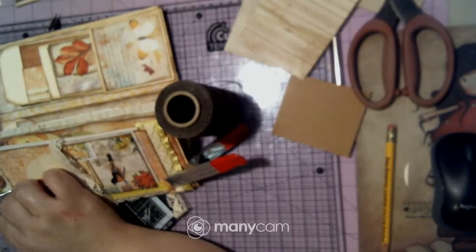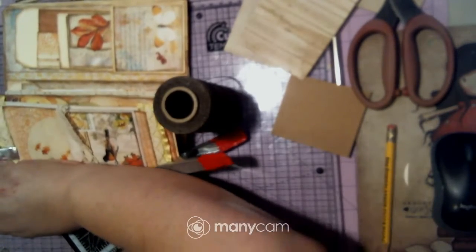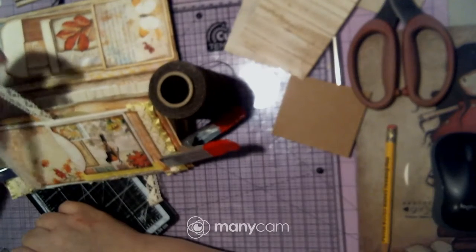That was easy. And I really don't want to catch that lace again. So I'm going to pay attention this time. And I'm going to hold the lace up with my thumb and get my needle through there. Okay, just one more.